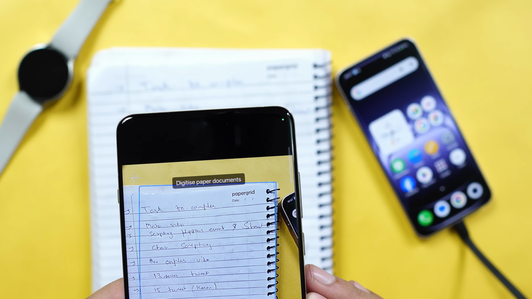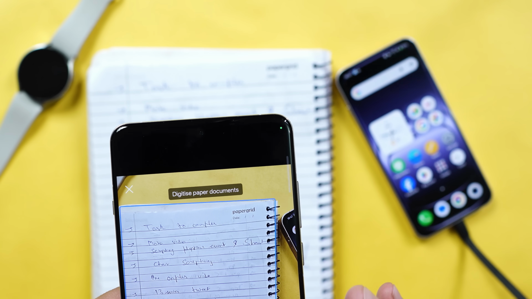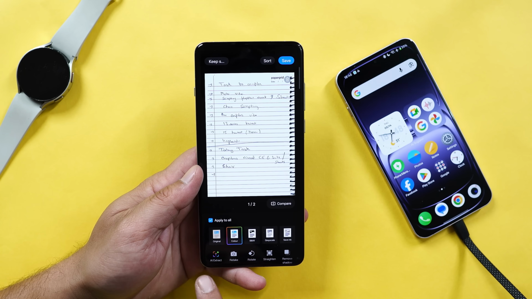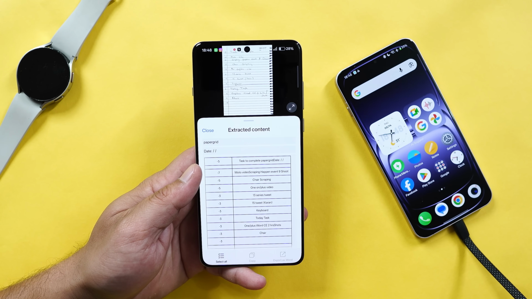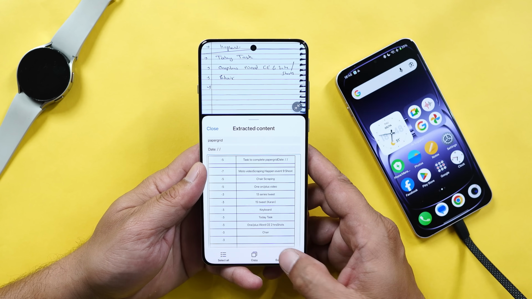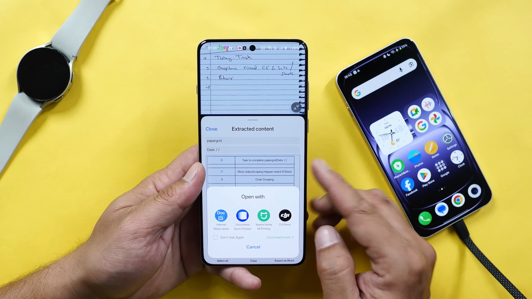They have also upgraded the scan document feature with OxygenOS 16.1. So here if I scan any paper, I can continuously scan multiple pages, and once I'm done, I just have to tap on this arrow. Then we also get some AI options like AI extract, and it can even extract tables along with the text, which is really a good thing. After that, you can export it to Word, and all your data will be saved inside the Documents application.